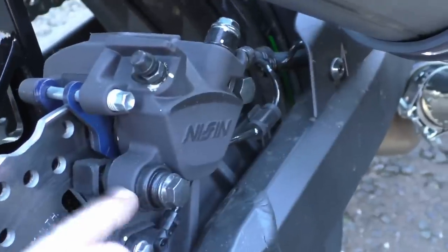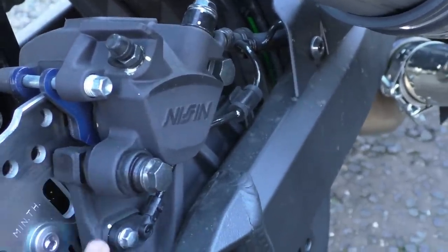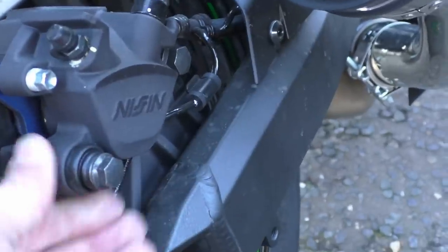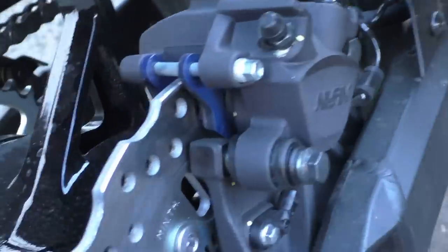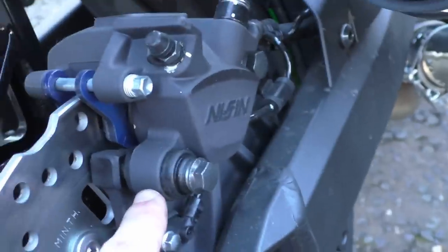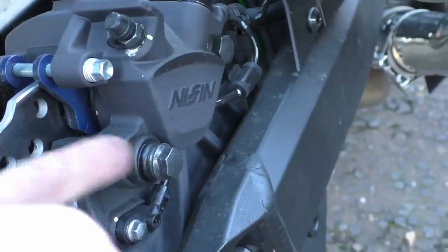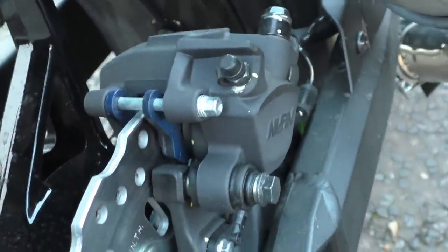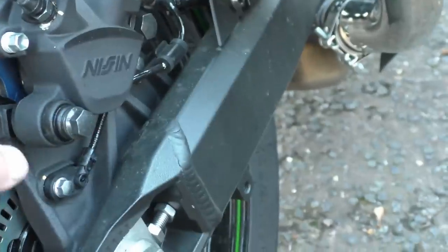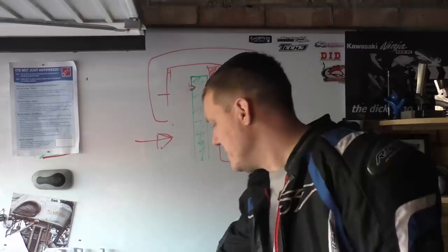This is a floating caliper, so this boot here, that bolt goes straight through, then it's attached to this caliper carrier. You can see these rubber boots, and basically this caliper just slides backwards and forwards, so that's how it applies pressure to the back of the pad. You can see there's two pads in there, and they've got some cool little funky coating on there, and she needs a clean already.